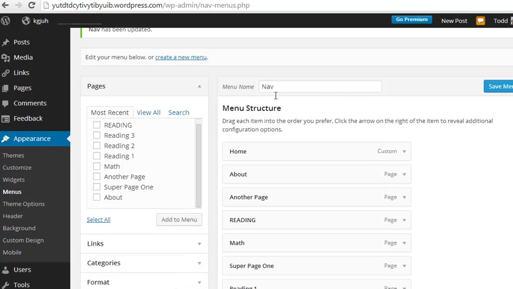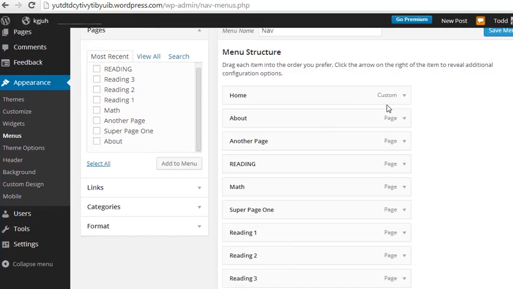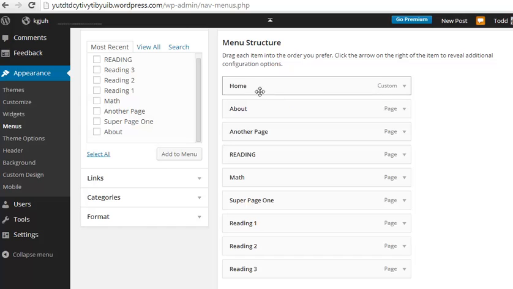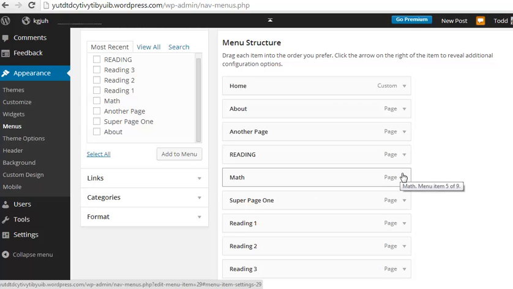By default, this will be called, I think, Menu 1. It will just show a list of whatever pages you've created. Most of you probably just have the home page and the about page, but you can add other pages. If you're a reading teacher, they could be reading, or if they're for this class, they could be tools, video tools or whatever. What you put on the pages and what you name them and how you organize them is going to depend on the kind of site you have.